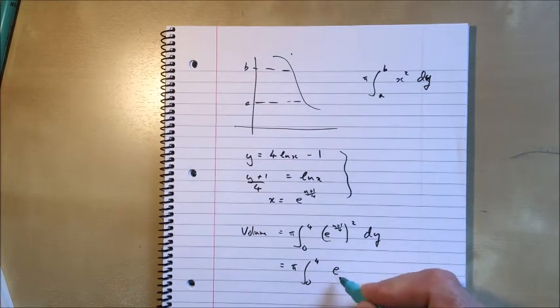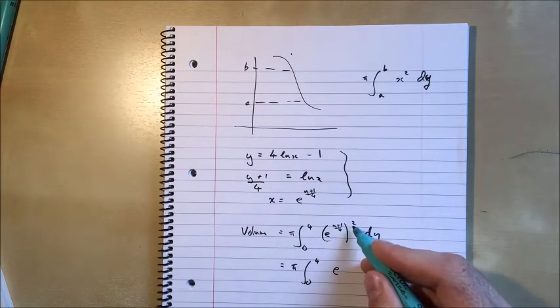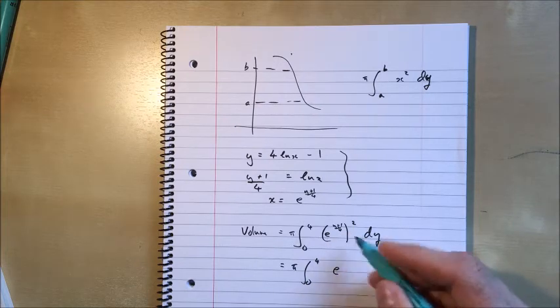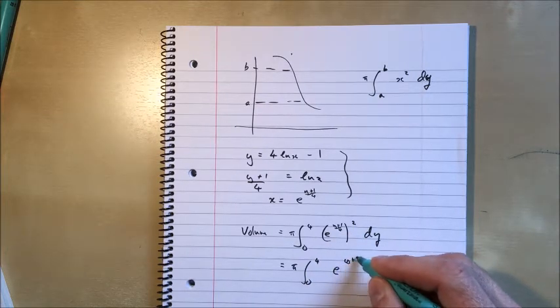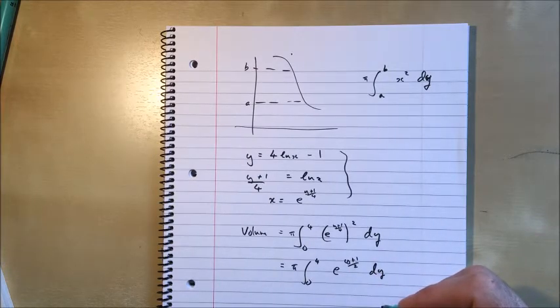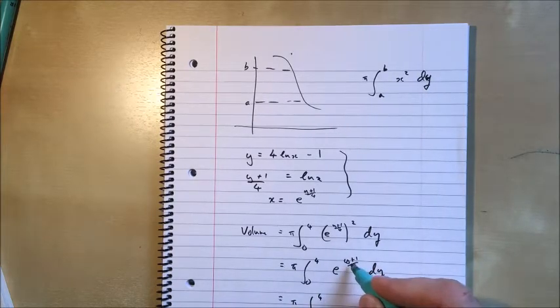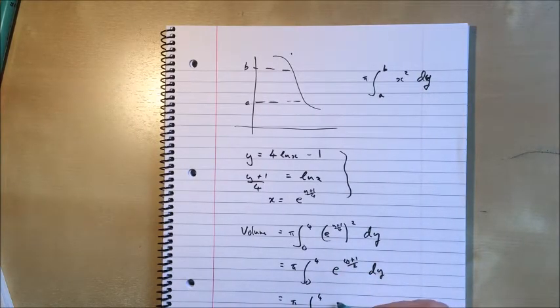What would we do here? Well, I think we'd think of it like this. We have e to the (y plus 1 over 4), but we're squaring this whole thing. So this exponent is going to become (y plus 1) over 2, with respect to y. And then that's going to be pi times the integral from 0 to 4. I'm going to think of this as y over 2 plus 1 over 2. So this integral is now the integral of e to the (y over 2 plus a half), so e to the y over 2 times e to the power of a half.